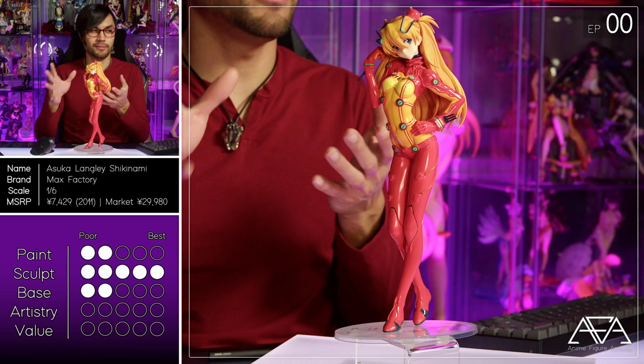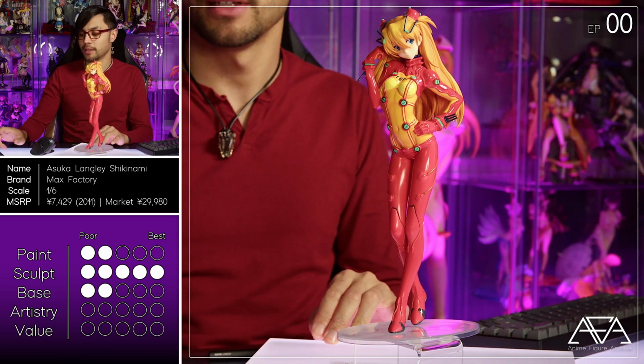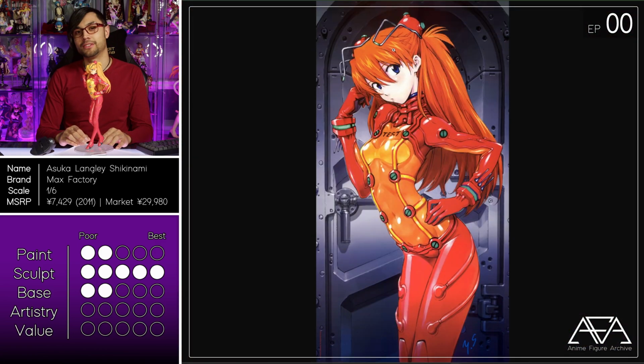This is more or less the scene where she's changing into this outfit for the first time, but this right here is the source artwork. It was extremely hard for me to find, actually. It took me quite a bit of time to do so. The source artwork does differ from the movie, just what I was talking about, the legs down there.